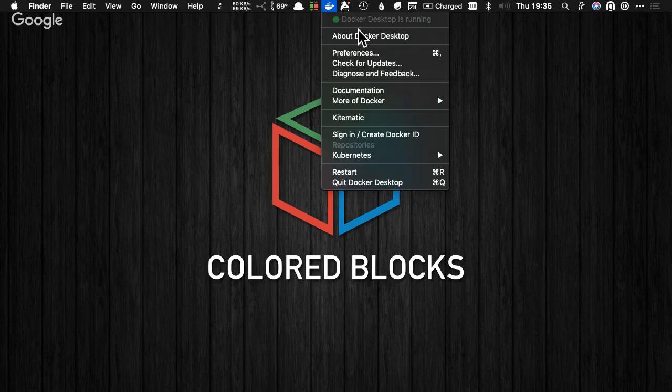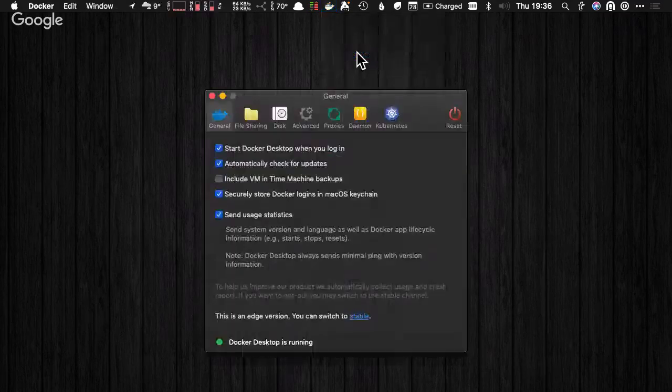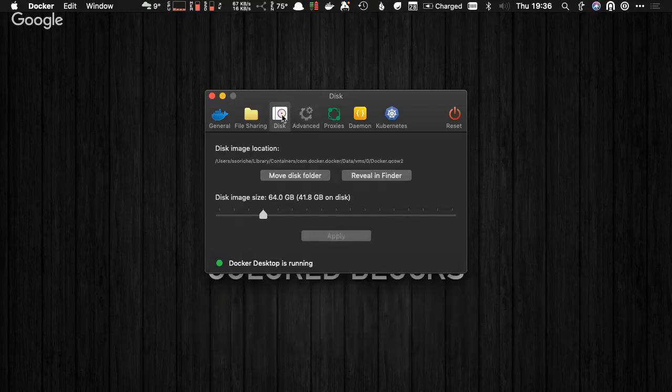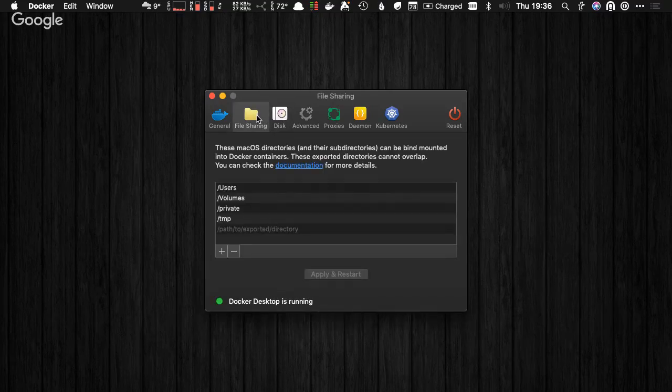Yeah, and if you go into the preferences, it's going to show here. Oh, the problem is I don't have my glasses. All right, so if we go into the advanced tab, you can see this is a VM. I'm going to specify how many CPUs, the memory, the swap file I want. Is it using VirtualBox? I believe so. Right, and you're sharing disks, you're sharing files, and yeah, it's a VM. It would make sense that it would be VirtualBox because open source, right?